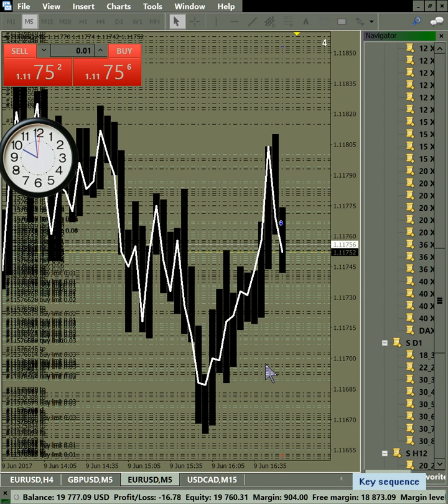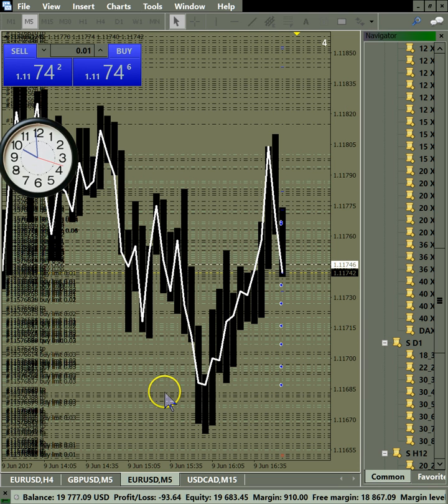Besides that, there's software available that'll even tell you now. There's software available that'll track your edges, or track your equity in a way that can indicate whether or not you're ready to take a hit. I don't know the name of it, because I just found out about it myself.